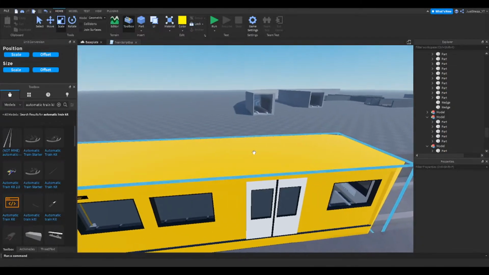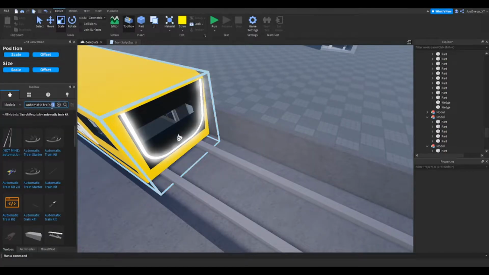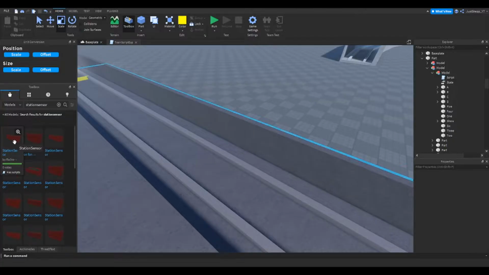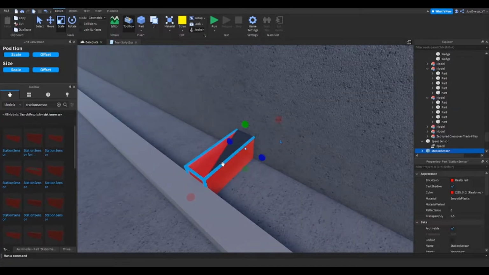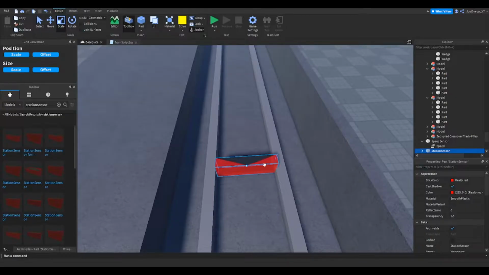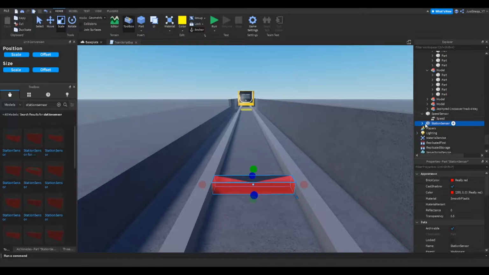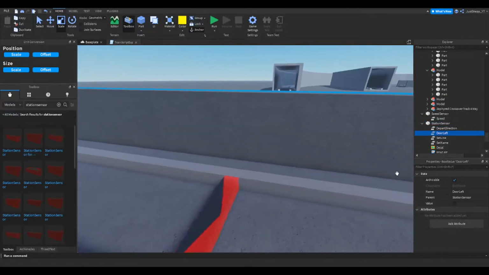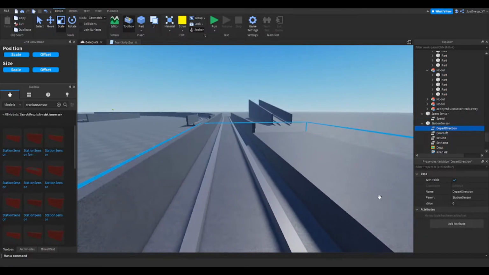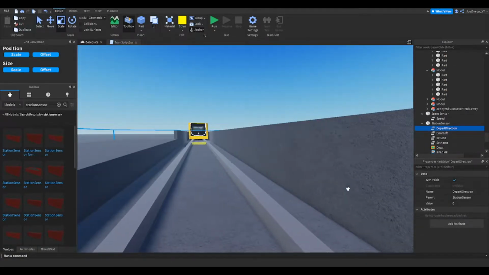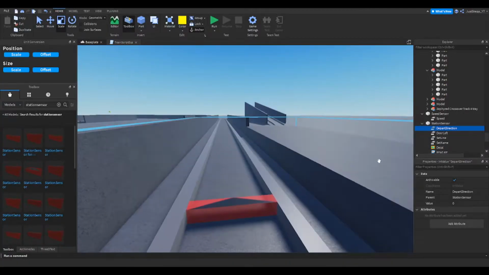Now for example, you first also need a station sensor, which you can search up very easily by doing station sensor over here. So basically you could ignore this unless you want to do a specific direction. So basically you just have to do this. Door left would be false, because the path direction will be 0, which means the train will continue going the direction it has been going. But if it's 1, it will go the other direction, or -1, it will still go the other direction. But you can test it out by yourself. Door left would be false because we're going this way, so it's door right.